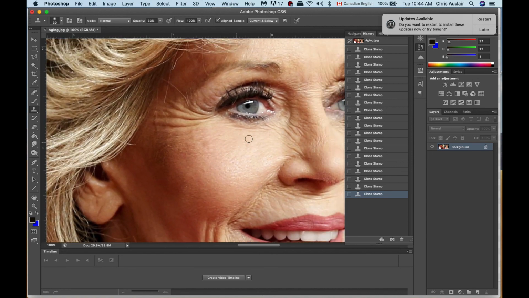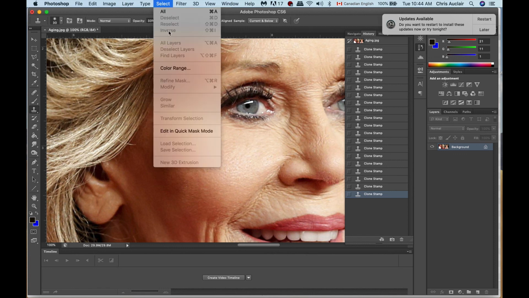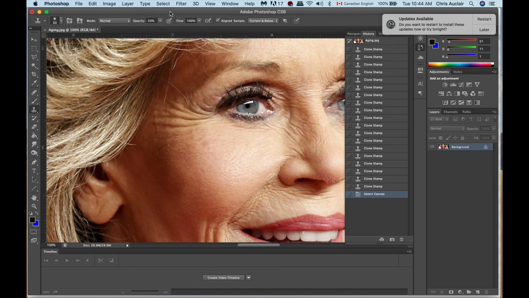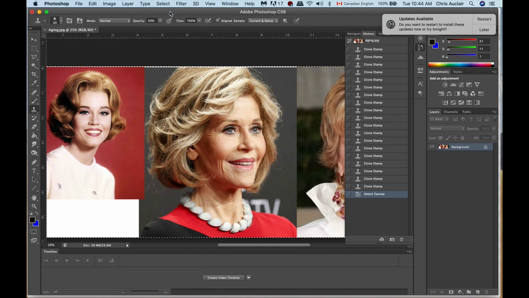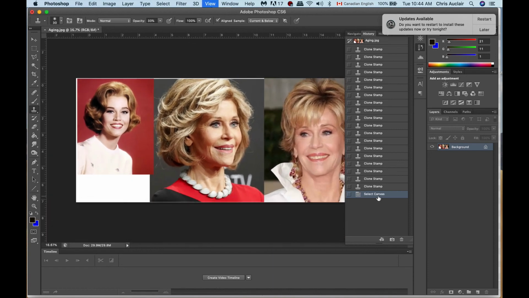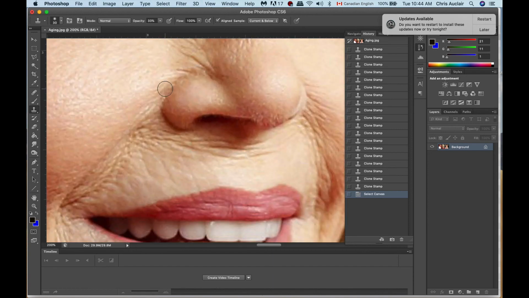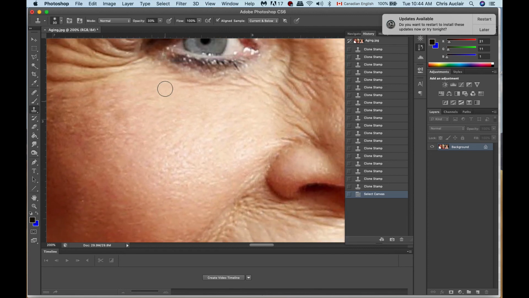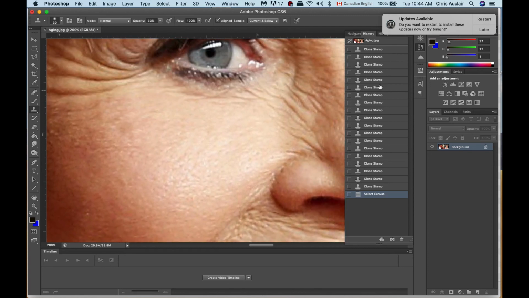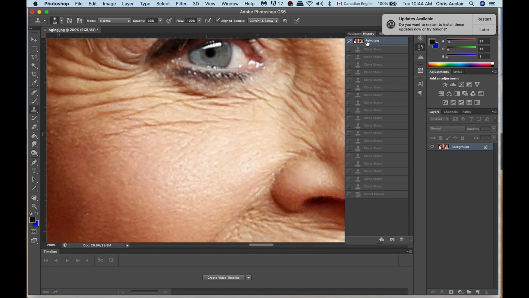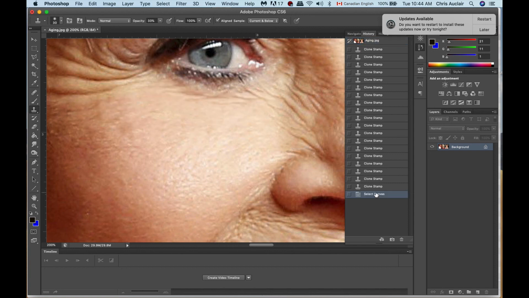Okay, now if I go back to the healing brush, I'm just going to copy this, by the way, here. I'm going to select all and I'm going to copy it. Just to show you it's selected, I'm going to copy this entire image. Okay, Command C, copy. Okay, and now I'm going to go back here to the beginning. Oops, hold on. Let me show you so you can see the difference. Two fingers together dragging on my trackpad to move the image around and go back to the beginning. So there's the before, there's the after.